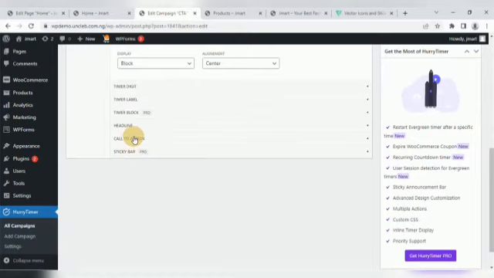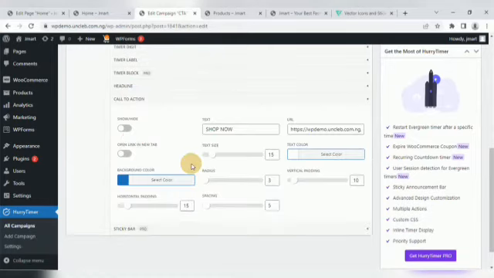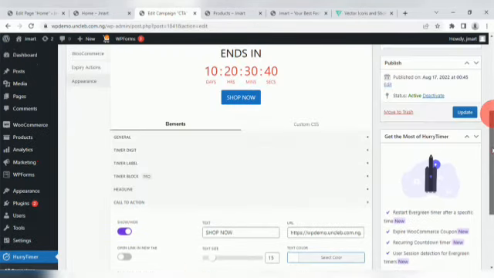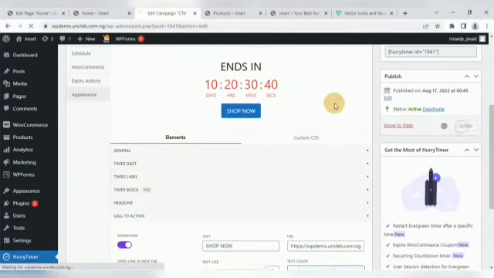So the call to action, okay, so we didn't show the button, so we need to show the button and then we update. So update this.